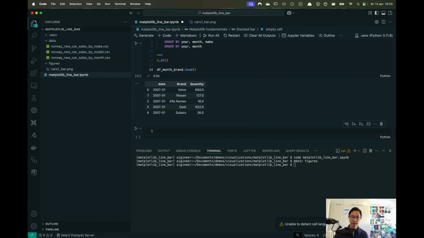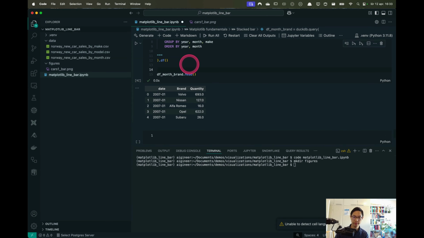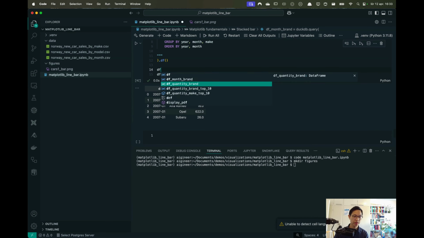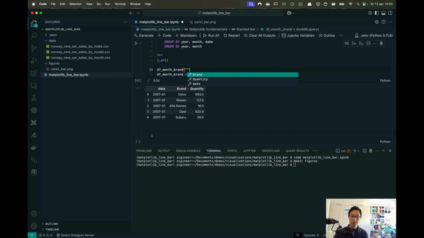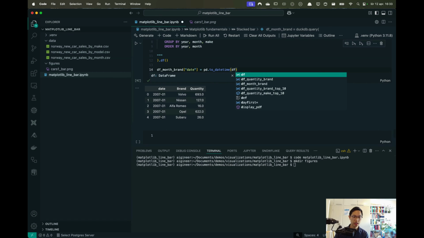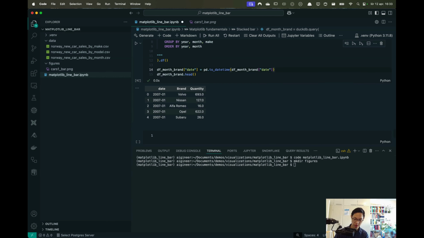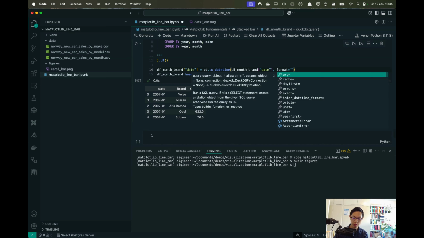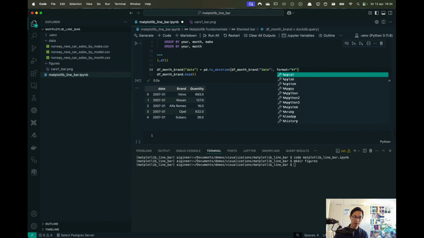And I will make the date into datetime. So df month brand of date equals pd.to_datetime, df month brand of date, and then we'll choose the format, and the format equals %Y for the year.